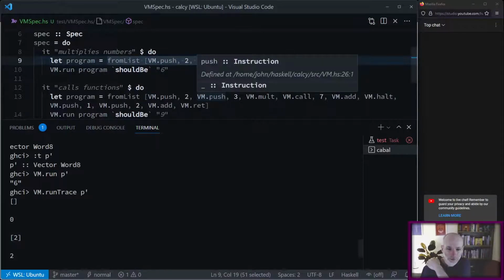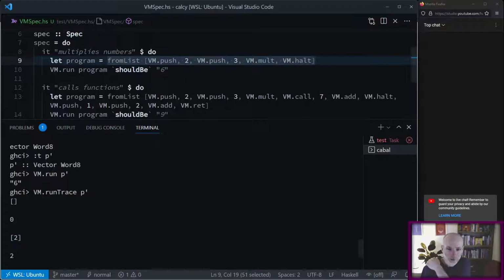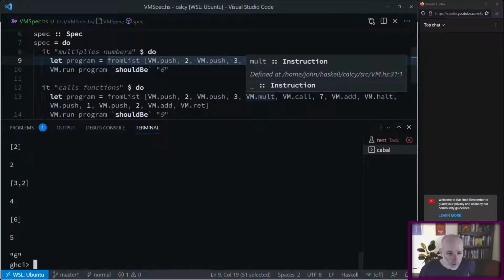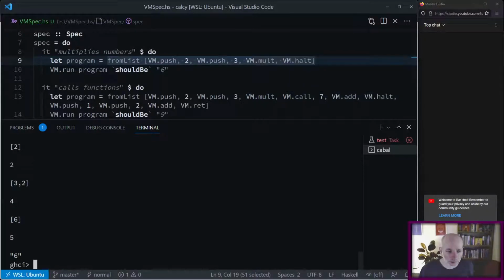So we've pushed 2 onto there. We're now position 2. Then we push 3 on, so we've got 3 and 2 on the stack, makes sense. We're position 4. And then we are multiplying. Okay, it pops and it pushes. And there we go, that's kind of cool.